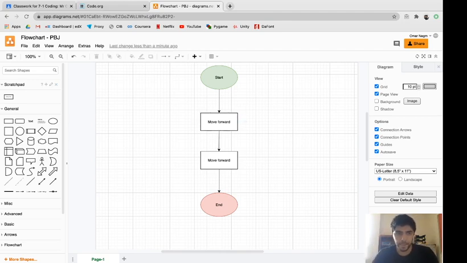Okay? Now, the assignment, or what you're going to submit today, is a flowchart of your creation for something of your choice. Now, I'm going to show you an example of this using a PB&J, meaning peanut butter and jelly sandwich. So I'm going to draw a flowchart for instructions to create a peanut butter and jelly sandwich. And I want you to see what it would look like in the end.